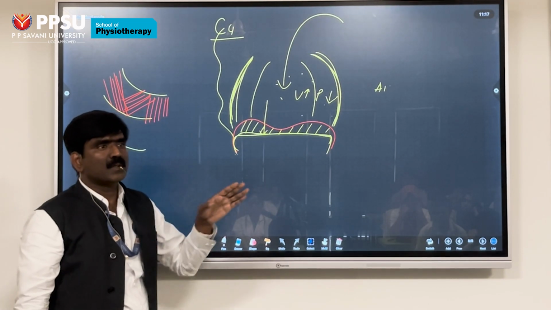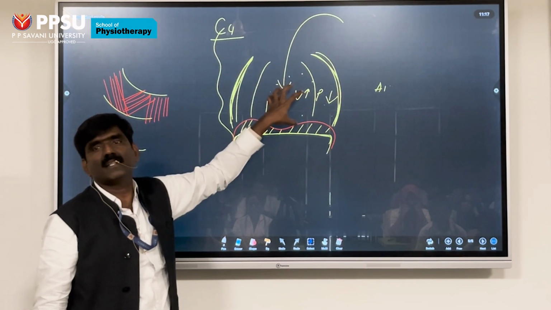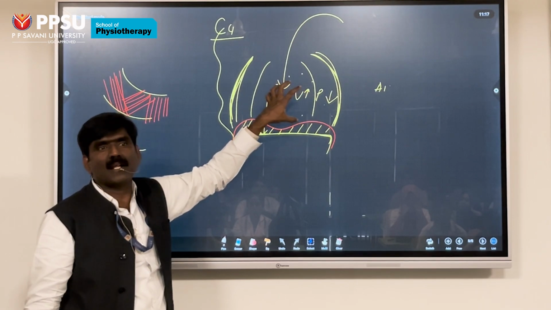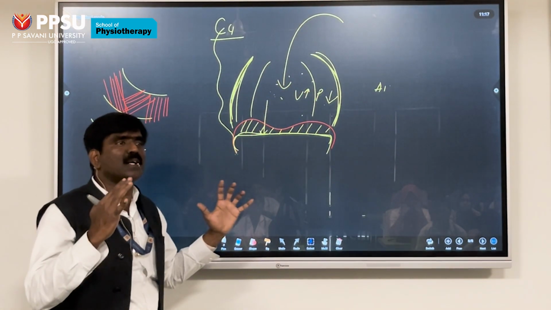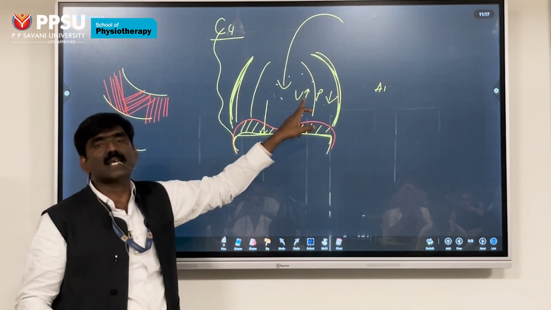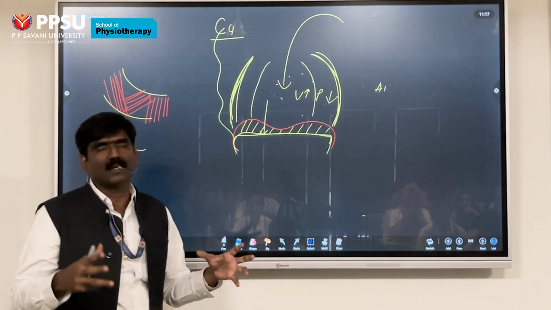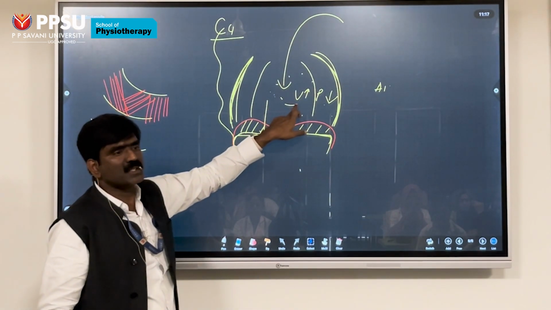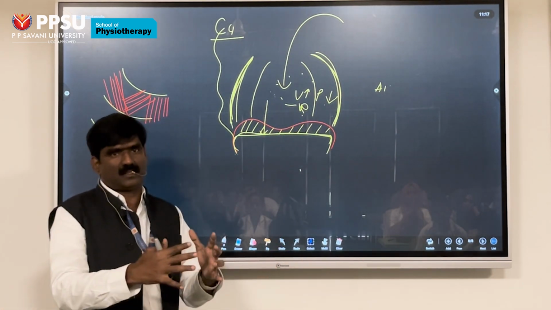Are you understanding? When the diaphragm muscle is contracting, negative pressure is created inside the chest wall. If the external intercostal muscles are normal, then what will happen? It will keep the chest wall stable. In this case, the external intercostal muscles are paralyzed and cannot keep the chest wall stable, because when the diaphragm is contracting down and negative pressure is created inside the chest wall, now what happens? The chest wall will suck in.